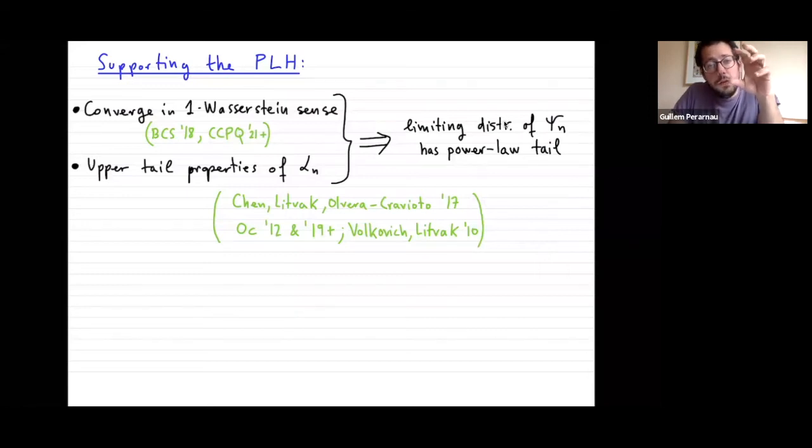okay, so if you think about the results I gave for the one-Wasserstein convergence of the empirical distribution, plus some properties of this deterministic law that I haven't talked about, then this tells you that in fact, if you let n go to infinity and you look at the limiting distribution of this empirical measure, you'll see that this limiting distribution also has a power law tail with the right exponent. And this is not new. I mean, it's new in this context of random walks, but it has been observed in the PageRank setting by quite a lot of people. Here I have some references about it.